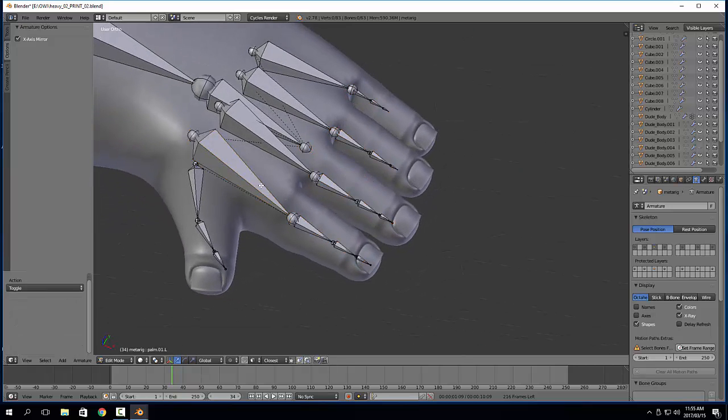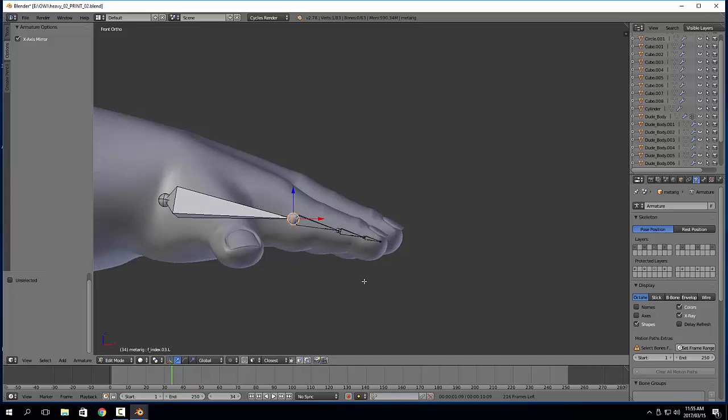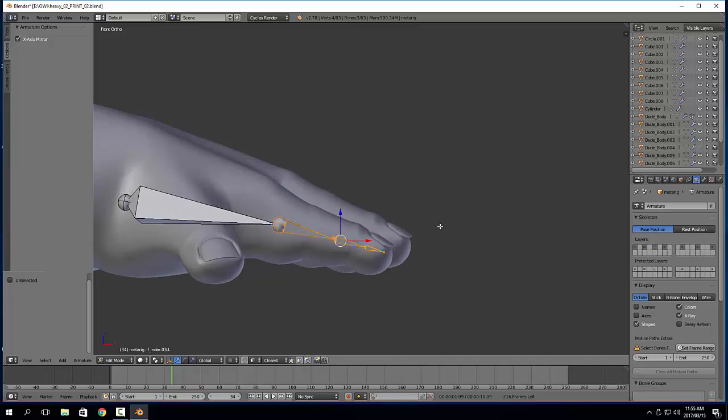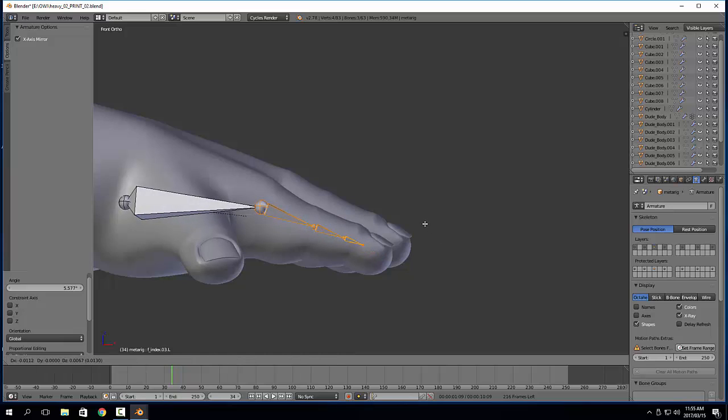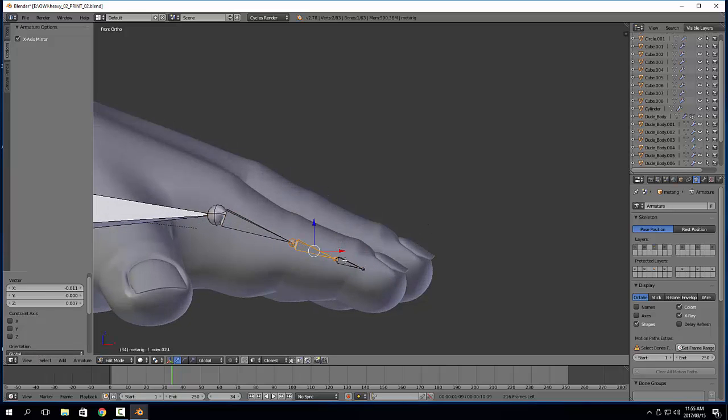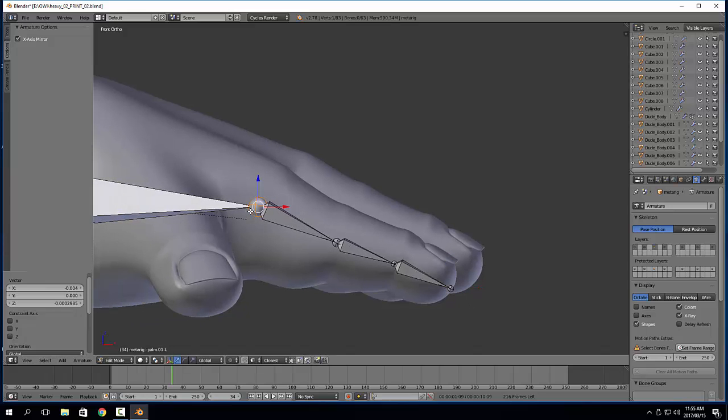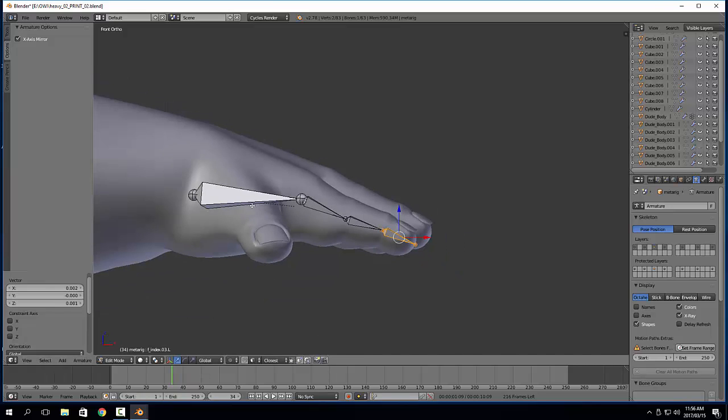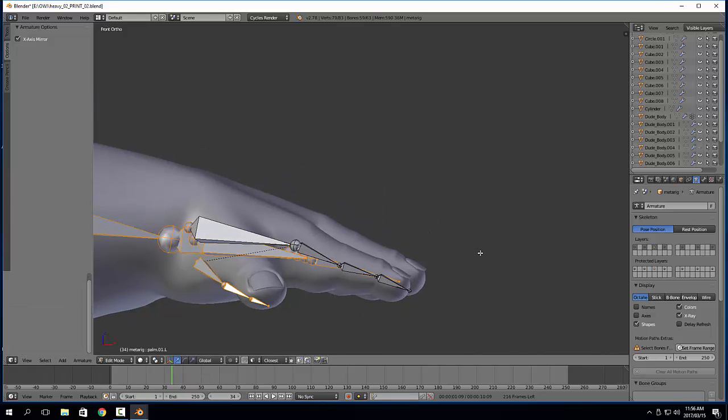I'm going to select each finger on its own, so like that. Invert the selection, Control I, and then hide the rest of the bone. So now I'm only working with this. And now I can get it a little bit more accurate. Okay, now we just need to try and keep these as straight as possible. We can't keep them straight forever. But as long as they're more or less straight, we're only moving them up and down now. So from the top, they will still be in line. Okay. And more or less in the middle of each of those joints. Okay, Alt H will then unhide that to get back to the rest of them.